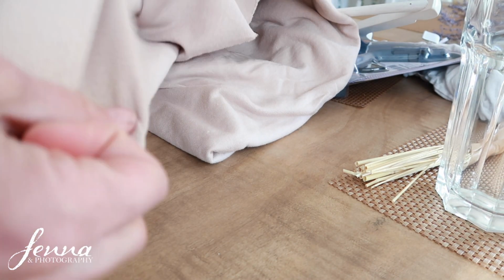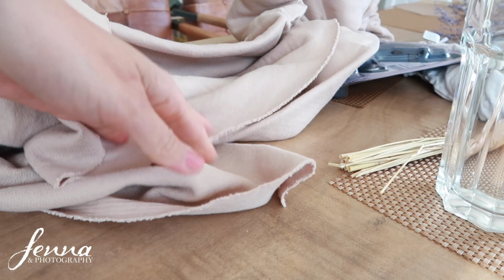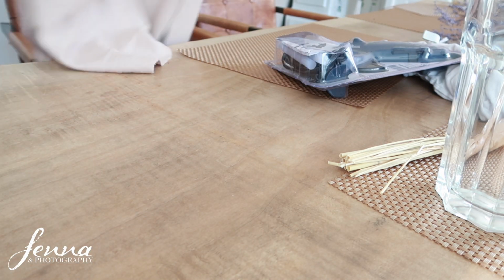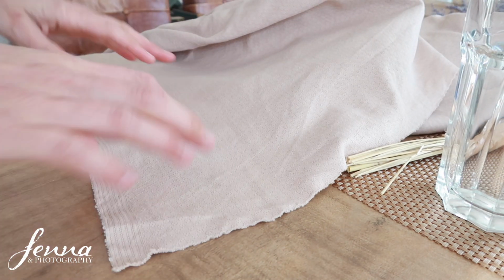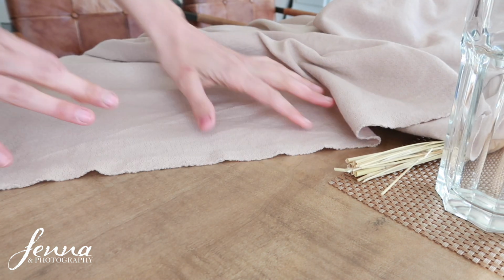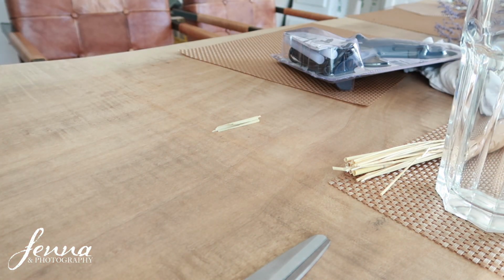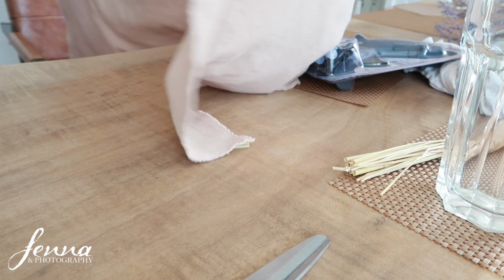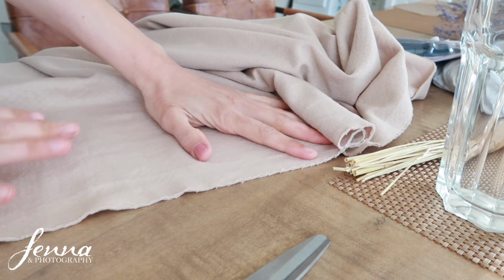Usually when I order backdrop material, I just buy it by the yard, by the meter in this case. I order either 2 meters, which is 1 meter and 40 centimeters wide, or I order 1.5 meters, because with 1.5 meters I have enough for my posing table. I use the Paloma Shell easy table. But okay, this is not really straight. Let me see if the other side is better. But I always have too much if I order 2 meters, so I can always cut off a little bit for a wrap, or in this case, headbands.